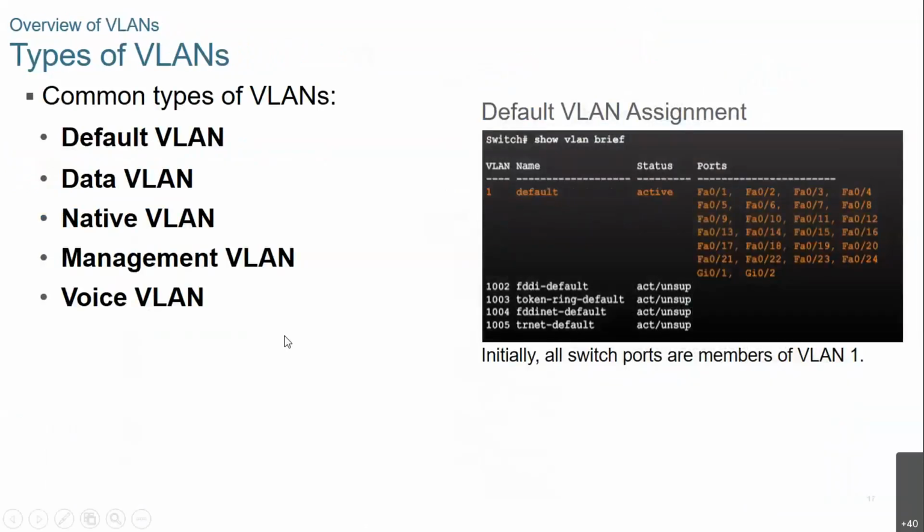Now, VLANs has many types. There is the default VLAN. Default VLAN is you buy a switch, there is a default VLAN. If you don't configure VLAN for it, there is a default VLAN. And the default VLAN is usually VLAN 1. And all the interfaces in the switch, if there is 24, 24 lah, if there is 48 interface, 48 lah, all of them will be in VLAN 1.